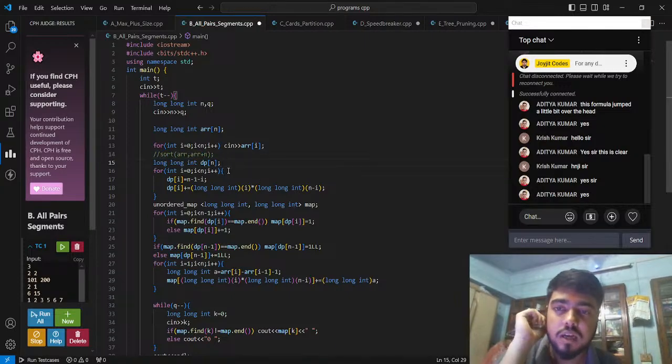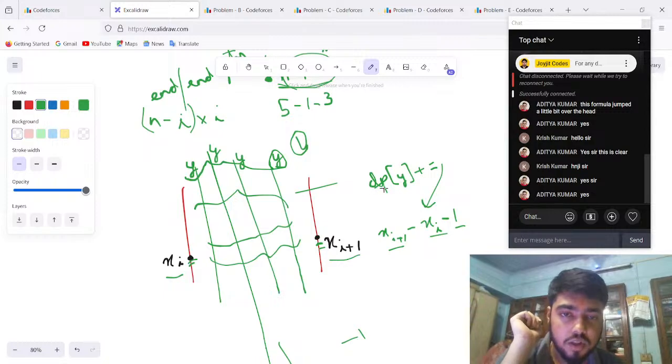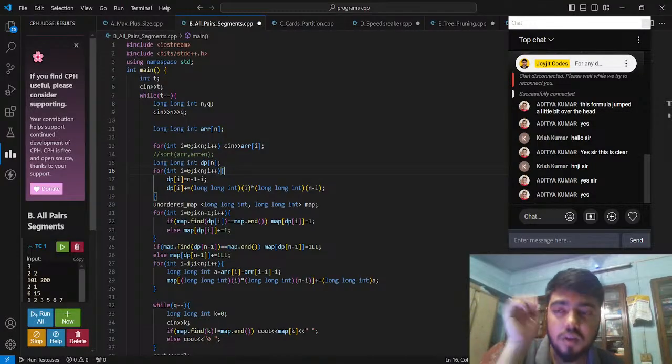Then I'm taking the DP thing. Okay, you know what the DP is. But over here, this DP is not the DP I was explaining earlier. This DP is going to store these values. You'll get it when I explain it.